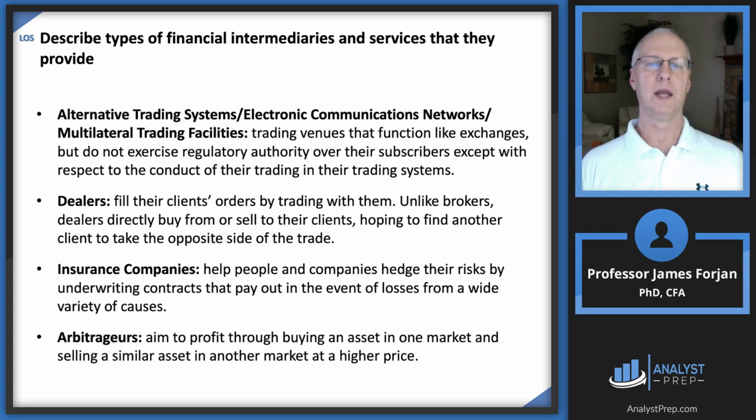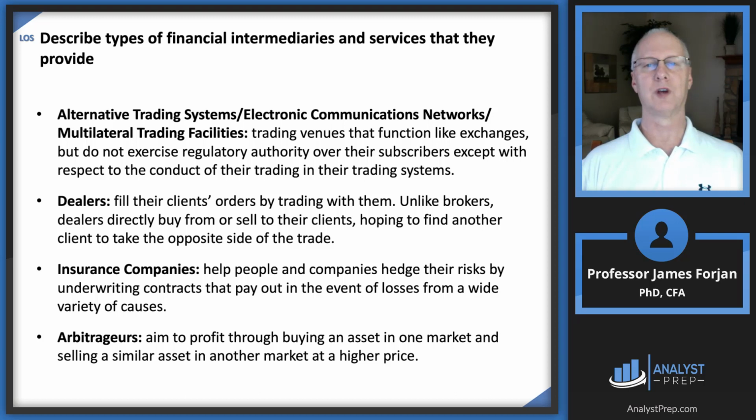Dealers, on the other hand, can fill their clients' orders by taking a position. The dealers will have an inventory. My great example of a dealer is from maybe 15 or 20 years ago. The great rock and roller David Bowie issued a $25 million bond in which he was going to repay that bond based on the royalties that he received from all of his great rock and roll songs. And this was issued through an investment banking firm, and the investment banking firm just loved these bonds so much that they kept them for themselves. And so they received all the interest and then the principal.